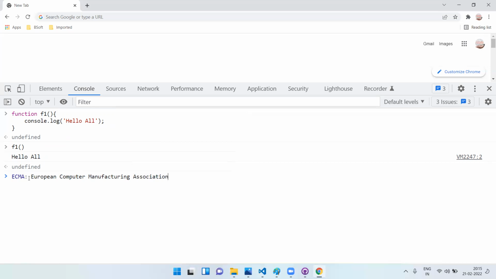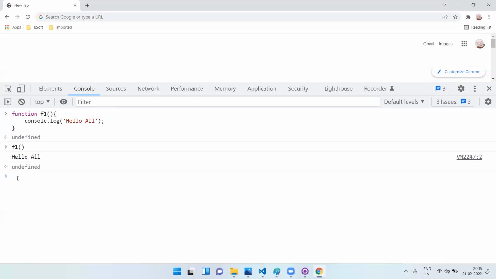This is an association which fixes the standards, or standardizes the browser related scripts. After ES6 onwards, functional programming was restructured. So the same function you can write using an arrow function.